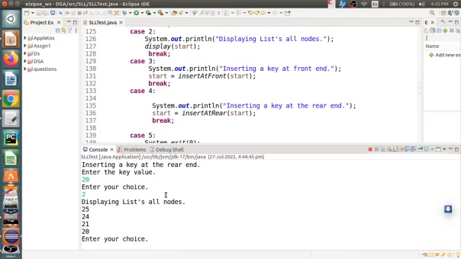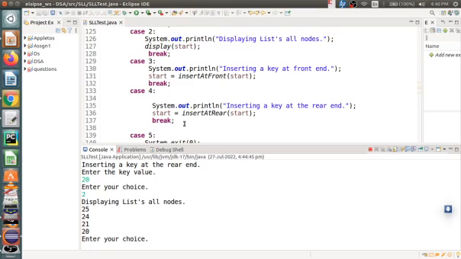Okay, so these are very straightforward programs. Next we will see insert at any position in the single linked list. Now we have to define what the position is. I will say after the first node, somebody may say in the middle of the list. What is the middle of the list?